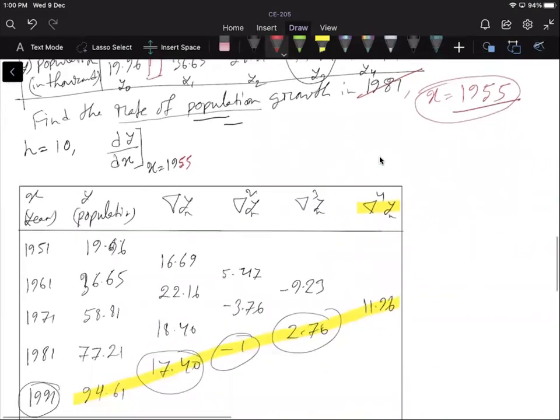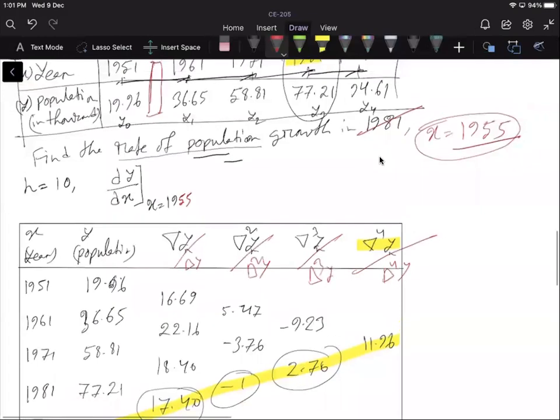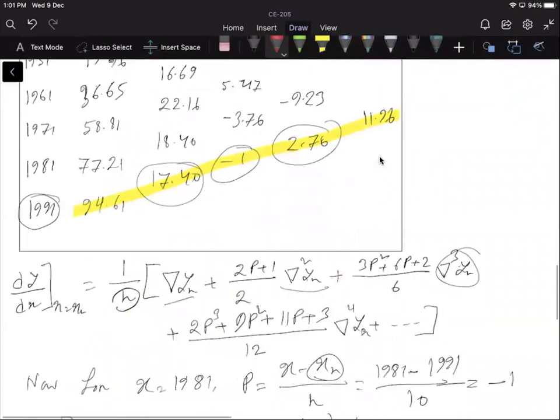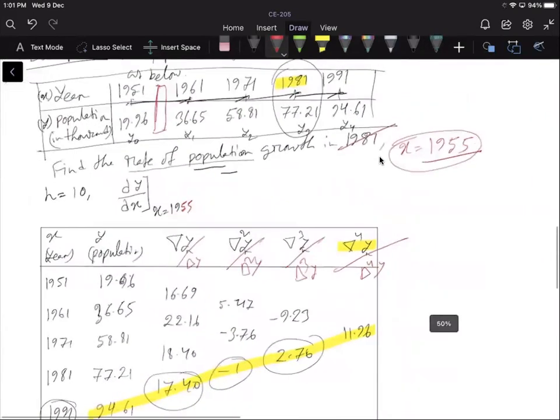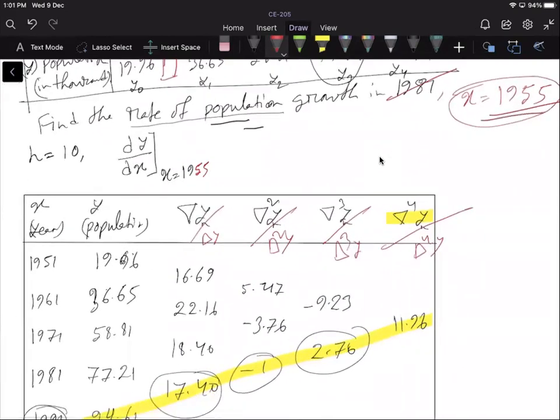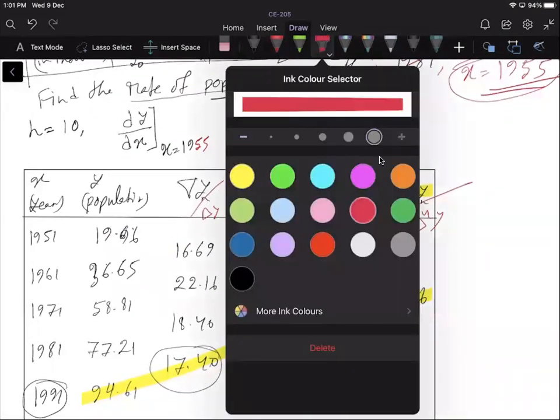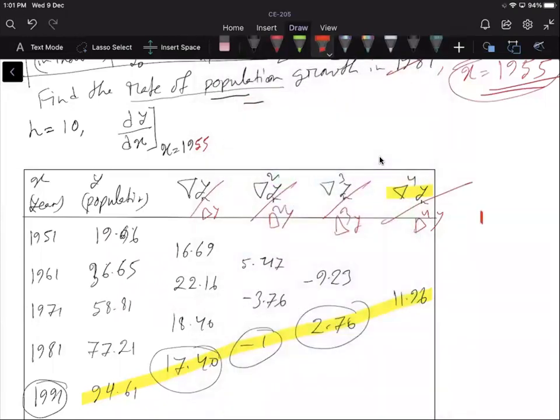So you need to go for the difference table as well. That's the symbols of changes. That means this will be del y, del square y, del cube y, and del 4y. That means first difference, second difference, these are the same, and you need to choose. In previous cases we took the equations for Newton's backward interpolation, and in this case for x equal to 1955, for the year 1955, we need to choose Newton's forward interpolation, the first derivative of Newton's forward interpolation formula, and for that case you need to take the coefficients like this.